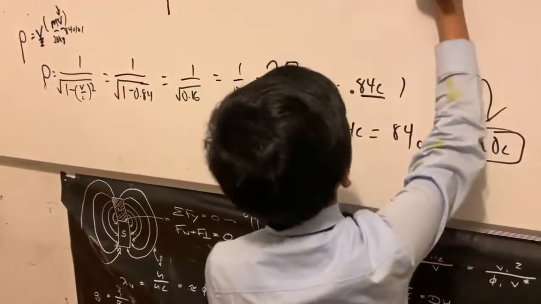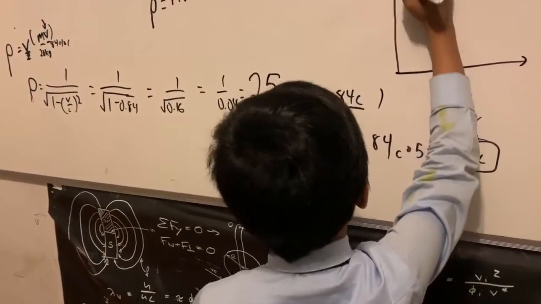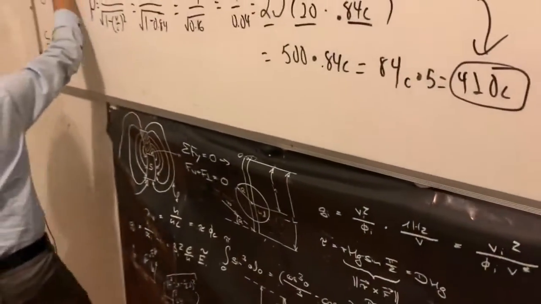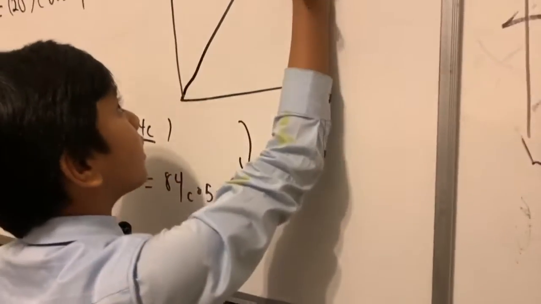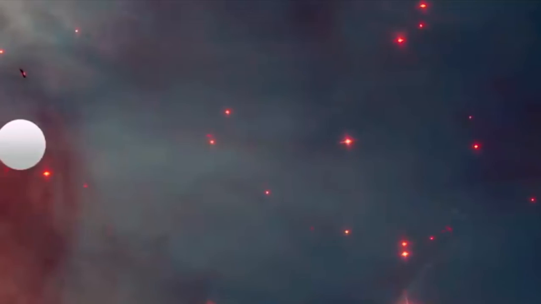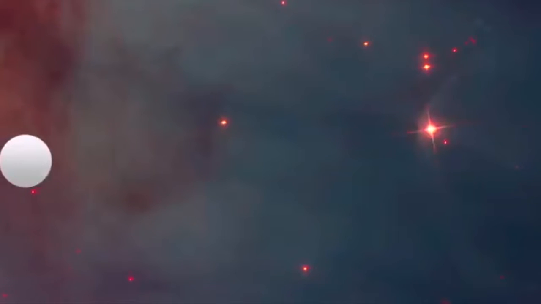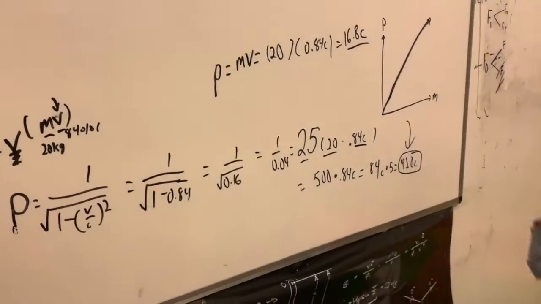Thus that gives us a certain kind of graph. Well when you're looking at the regular equation, it's obviously linear. It's the simplest kind of graph you could ever encounter in your life. When your velocity increases, so does your momentum. The same says with mass. Now when your mass increases and your velocity stays the same, you go on the same kind of loop. Gamma is set to one.